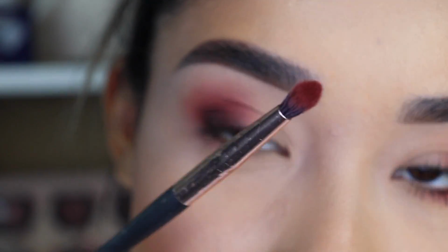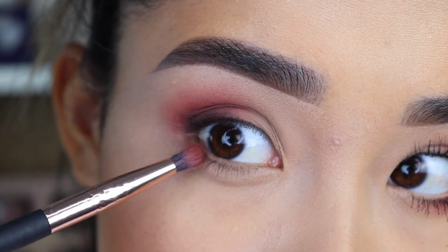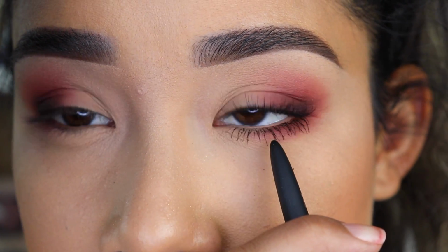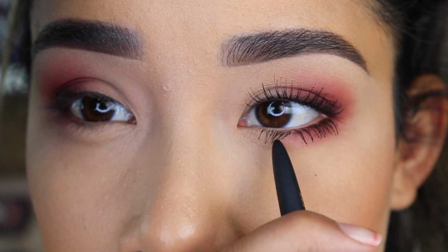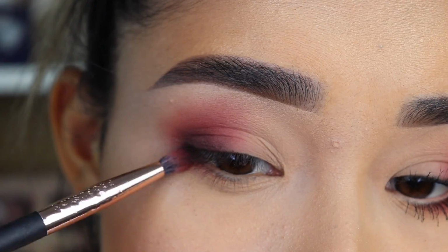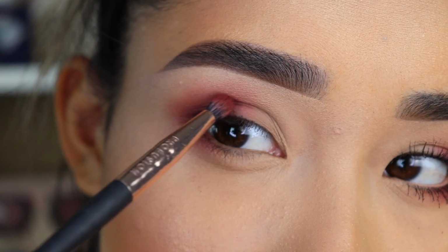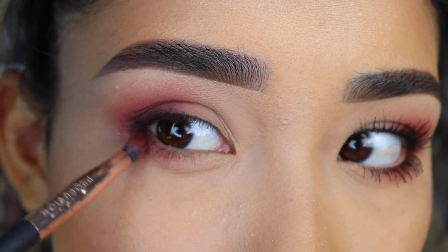Now I'm going to grab this brush again, and the first eyeshadow I applied, I'm going to apply it on the lower lash line, just on the outer corner. As you can see, on the other eye, the eyeshadows are only on the outer corner. The eyeshadow ends right in the center. I really like how the eyeshadows look when you just have it on the outer corner. I feel like that looks so nice, especially if you use a bright color.